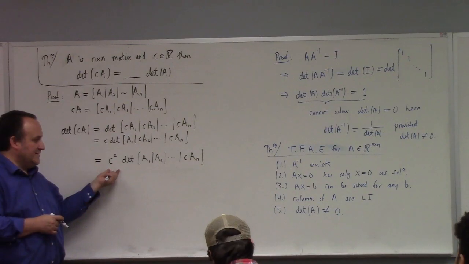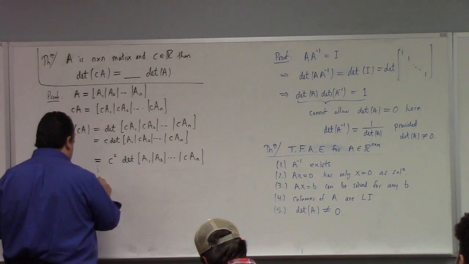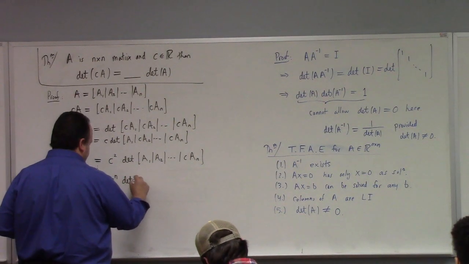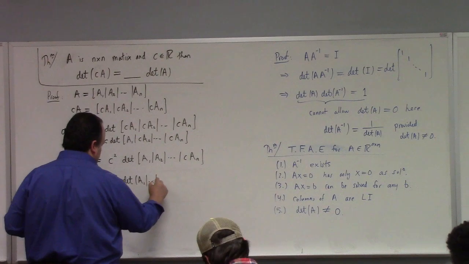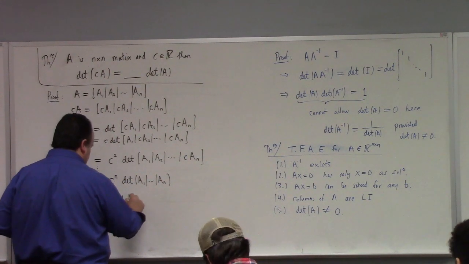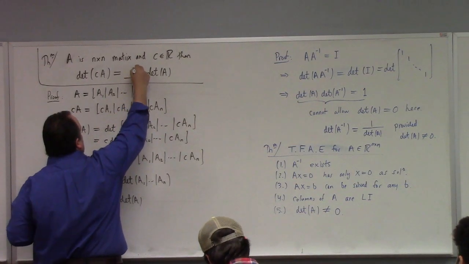So that's the second one. And we just keep doing this, right? How many constants do you pull out? C to the n. So there you go. That's the answer. Fill in the blank. This will catch you off guard, but we have to put C to the n here.